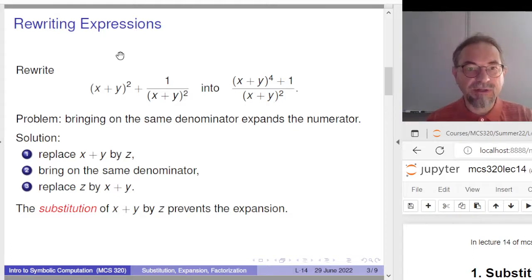For example, here we look at the expression at the left, and if we put it onto a common denominator, then the expression looks a lot simpler. Now, in doing this operation, one wants to avoid expanding the numerator. So one way to do this is to shield the x plus y from expanding by replacing it by another letter.